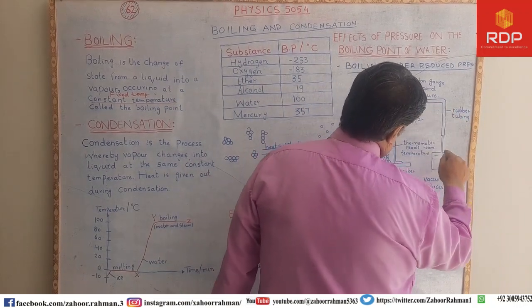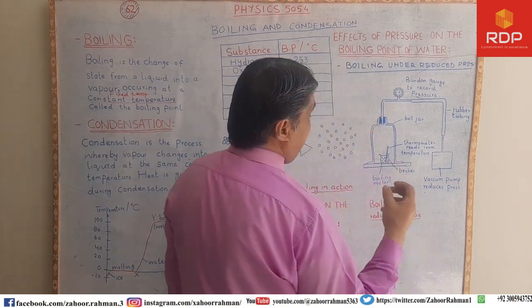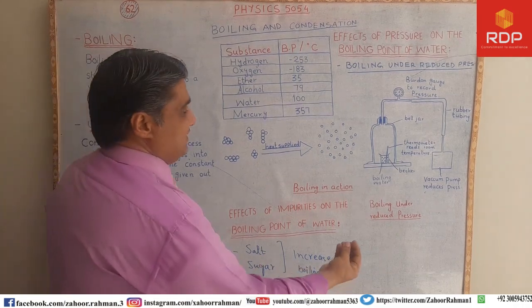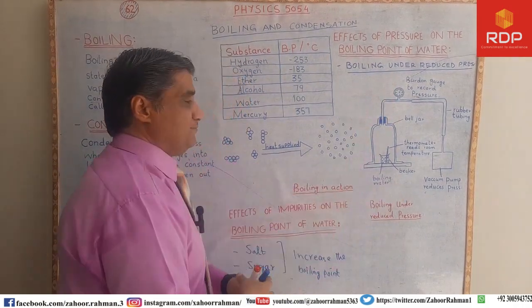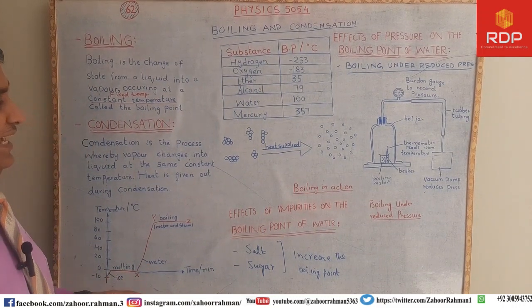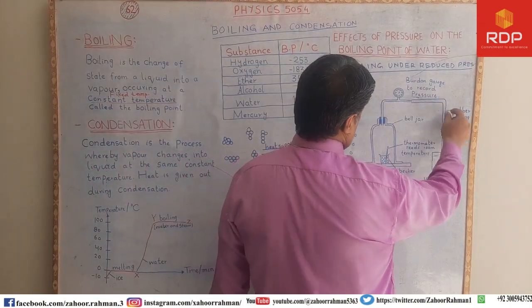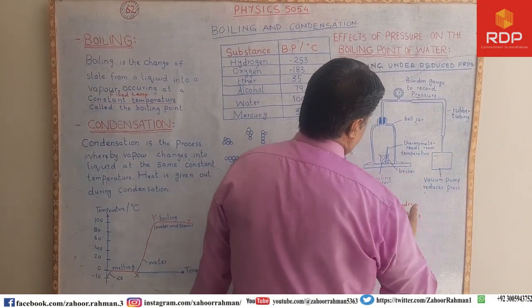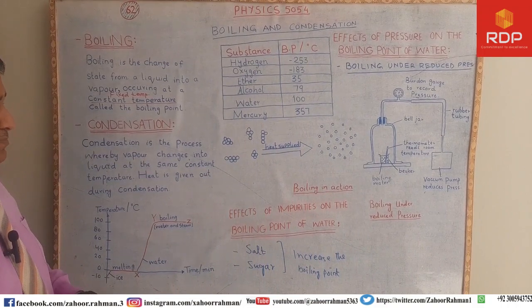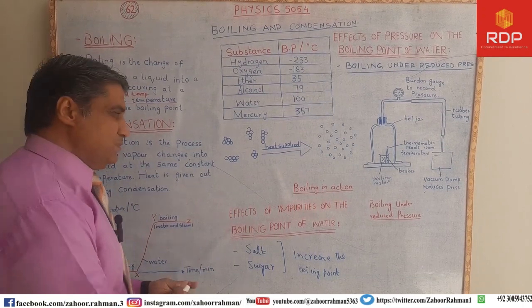When the pressure is reduced, bubbles are forming inside the beaker and moving upward. Ladies and gentlemen, this is very interesting. We are not giving any heat and bubbles are formed. So when we reduce the pressure, bubbles are produced, which means it starts boiling at room temperature.